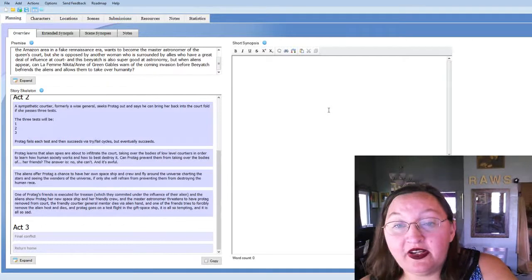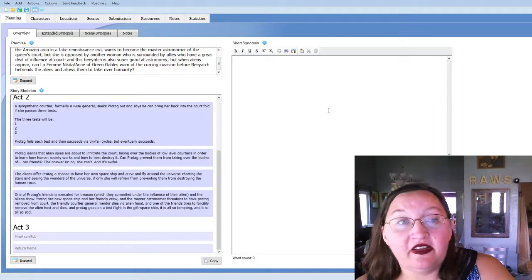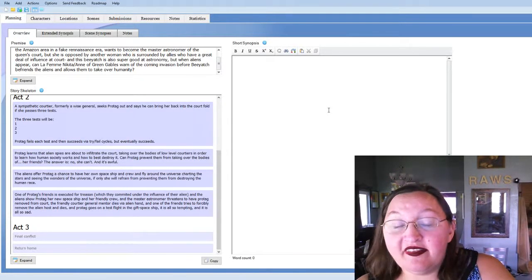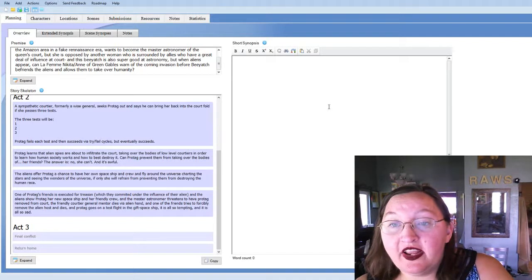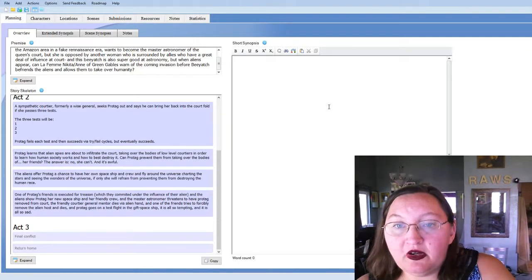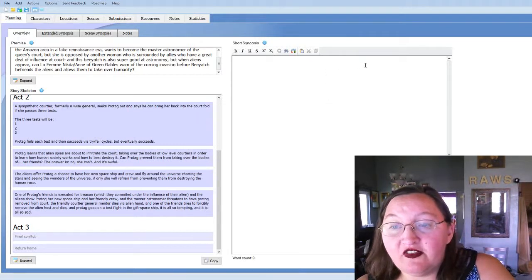So in Act 3, we have the final battle. The final battle! This is the climax of your story, and you must pull out all the stops to make it great. We'll work on this great detail later, looking at what makes a satisfying ending. So for now, you should just have a loose idea of whether your hero succeeds or fails.